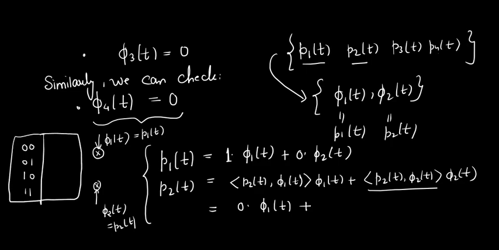So this was your P1t, this was your P2t, this was your P3t and P4, right? But P3 and P4 you need in terms of phi 1 and phi 2, then only you can design this, yes or no? So that is what I am doing, that again you have to write this. So P2t is 0 phi 1t and 1 phi 2t. So 0 0 will be mapped with P1t is 1 0 0.